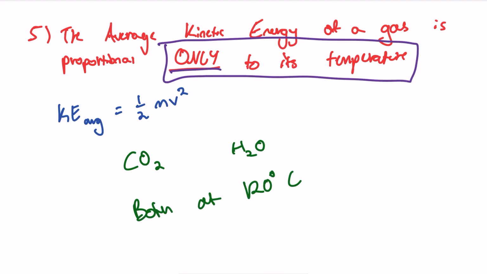The average kinetic energy for both of these gases will be the same. Carbon dioxide gas is heavier than water vapor, and you can just find that by going to the periodic table and adding up the masses of its elements. But because the kinetic energy is the same, just because carbon dioxide is heavier, that just means that its particles will be moving slower. And likewise, if water vapor particles are less heavy than carbon dioxide particles, well that just means that their particles have to be moving faster than the carbon dioxide gas, because the kinetic energy must be the same for both. Make sure that you fully understand this concept.